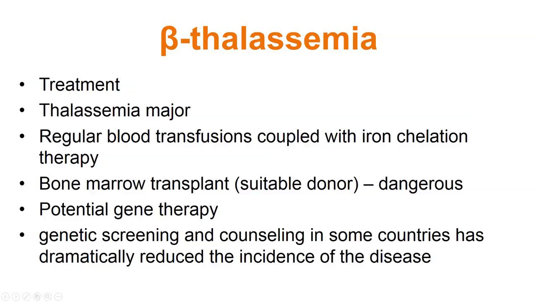You can do a bone marrow transplant, and that could be potentially curative if you can find a suitable donor. So if you can find a matching donor, now bone marrow transplants are very dangerous. And once again, it's hard to find a suitable donor, but that could potentially be curative. Okay, and there are gene therapy options that are being looked at. Dr. Gardner will talk to you a little bit about gene therapy. I don't know if you'll mention beta thalassemia in there, but after you learn a little bit about gene therapy, you'll be able to very quickly figure out how you could use it for beta thalassemia.